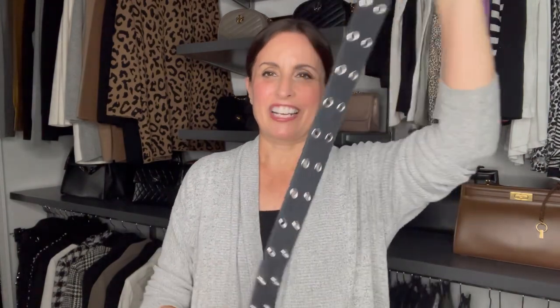The next thing I've had for over 10 years is this belt from Target — actually one of my most-used items in my closet that you probably never see. It's on pretty much every time I wear jeans. I got it on the clearance rack many years ago and I wear it with everything. It's great because it's so adjustable — I bought it in a large size so I've worn it with hip hugger jeans, high-waisted jeans, and everything in between. It just always works.